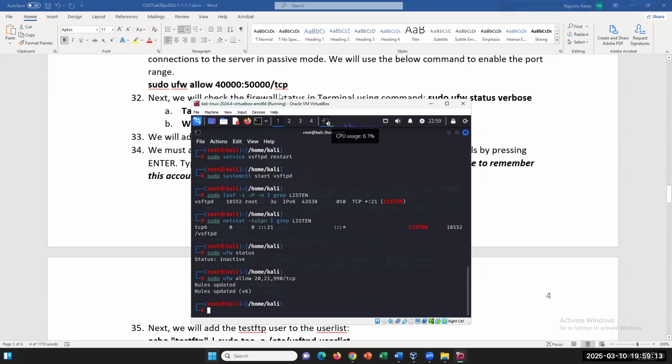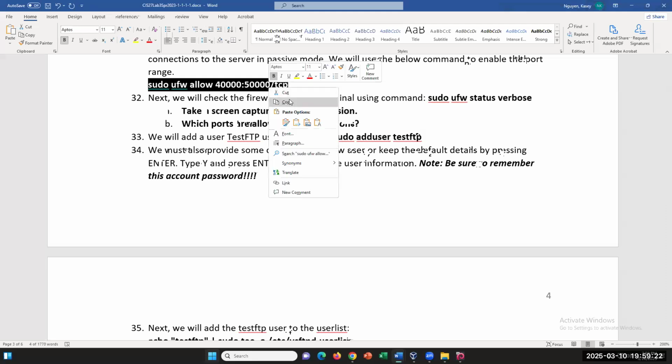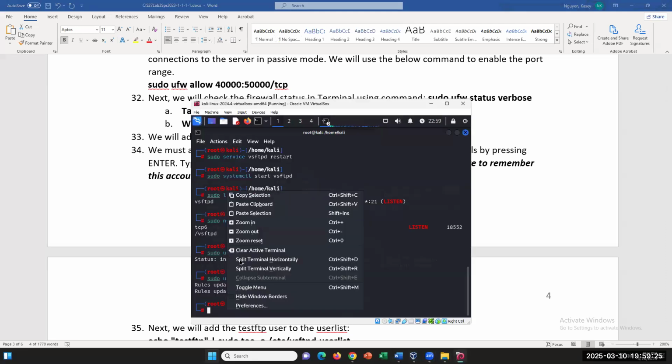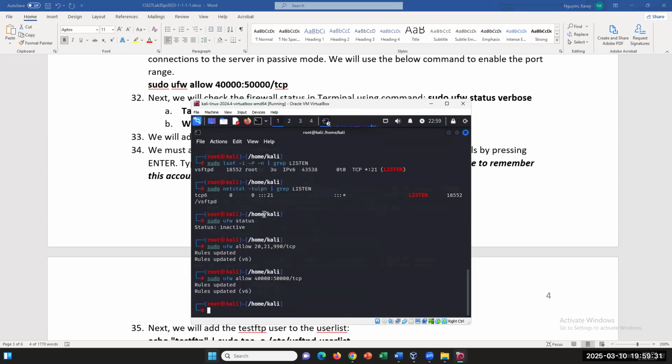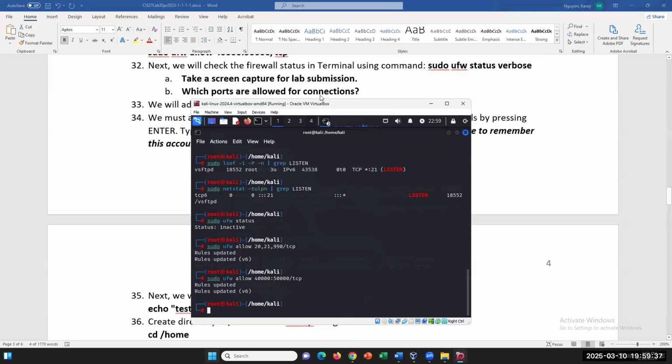Then we also want to allow the uncommon port, which is what we added to our configuration file. So I'm going to add in the 40,000 and the 50,000. And you want the rules to be added to the list, so it's going to add it to the access control list. Once I have all my rules, I want to show my rules by doing a status verbose. When you're using a verbose option with the status, it's going to give you all the details in text, right? Verbose just means that it's more text information.